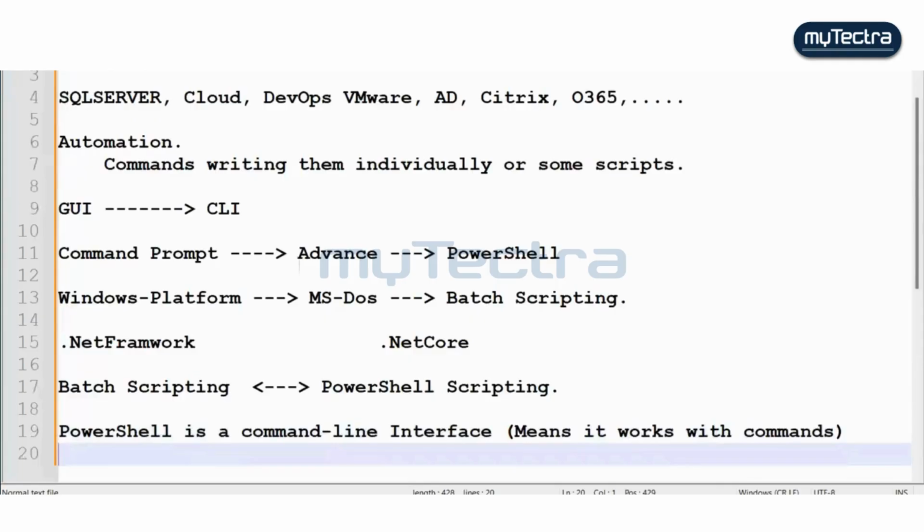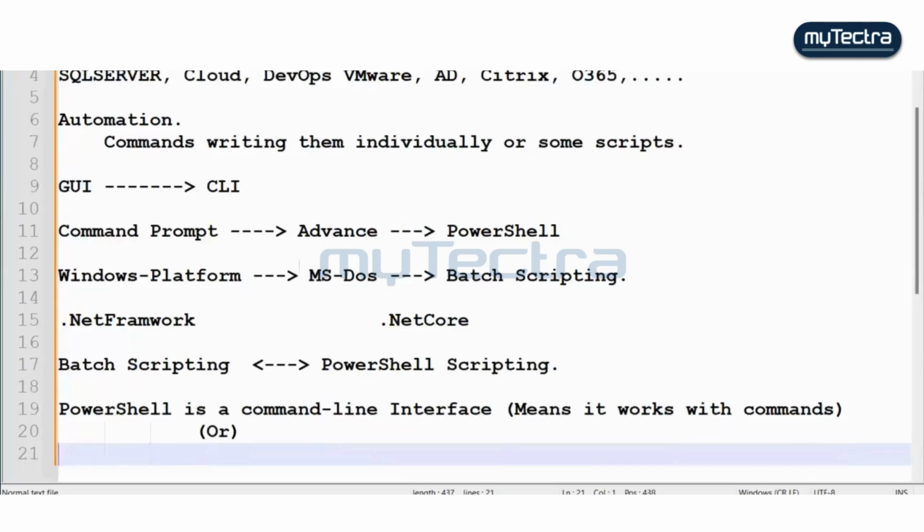Some people will give this kind of definition, and some people will give different kinds of definitions. I will write those definitions as well. Using PowerShell, some people will say PowerShell is a scripting language.